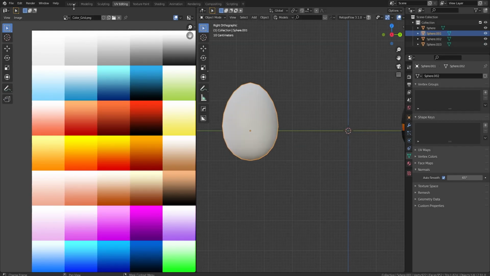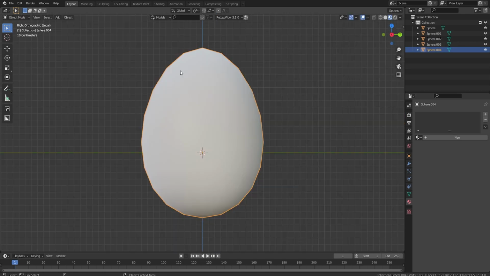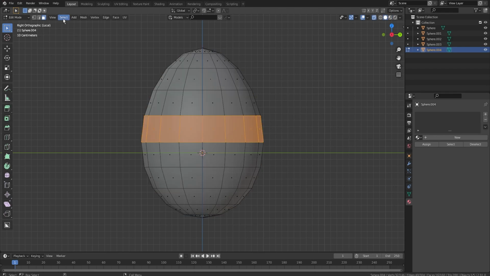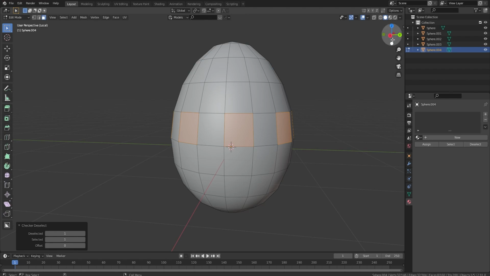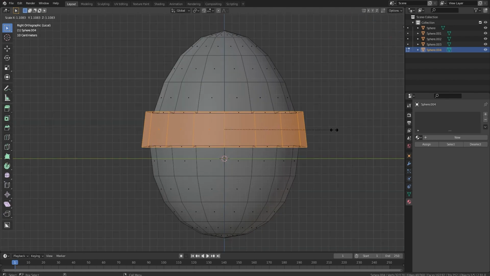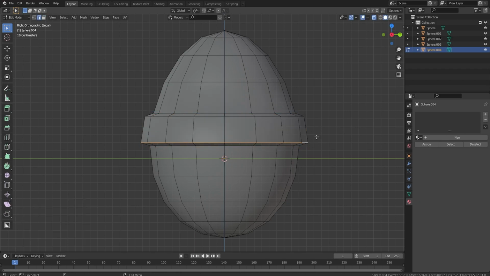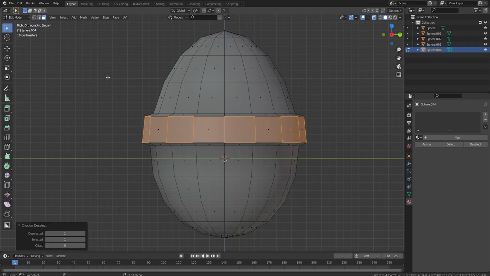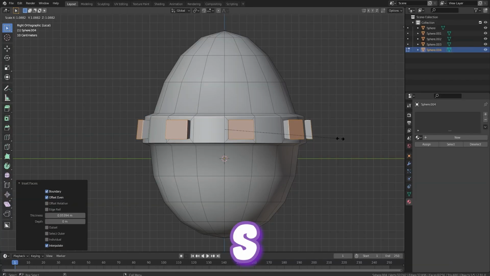Throw in one more. We're going to grab another egg, duplicate that with Shift D, bring it over, slash to close that, go into edit mode, hit Alt Z to look through again, middle row, and go up here to select, and then go to checker deselect, and that will deselect every other face. What I'm gonna do now is, actually, you know what? Extrude this out a little bit by hitting E, S, and then Z to scale on the Z.